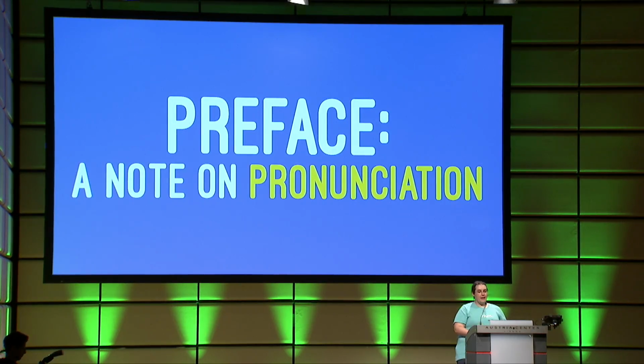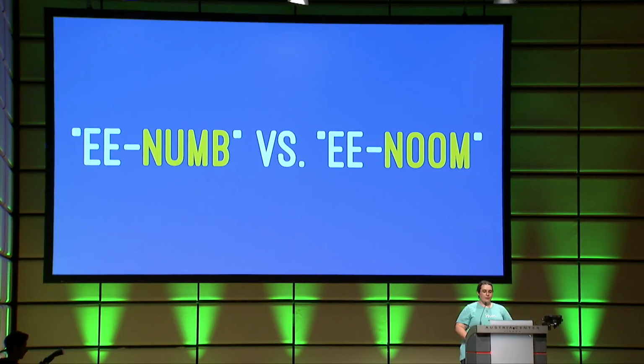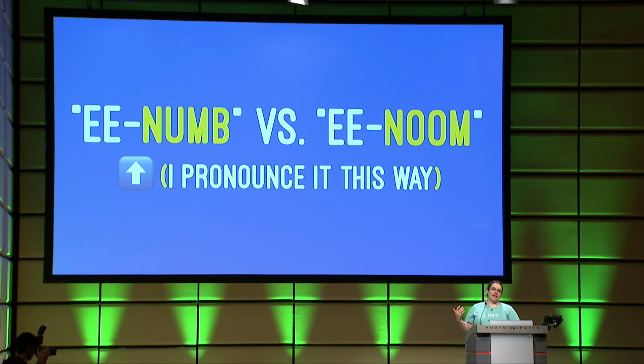I want to talk a little bit about how the topic of my talk is pronounced, because there are a fair few people who pronounce it like NUM is short for number, and another fair few people who pronounce it like they're just dropping the numeration off of enumeration. Since I tend to look at it as a standalone word which is related to enumeration, but not an actual abbreviation for it, I pronounce it enum. If that's going to bother you, you may want to get up and walk out right now.